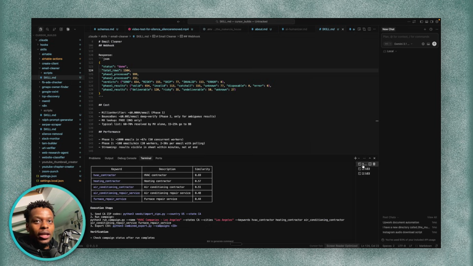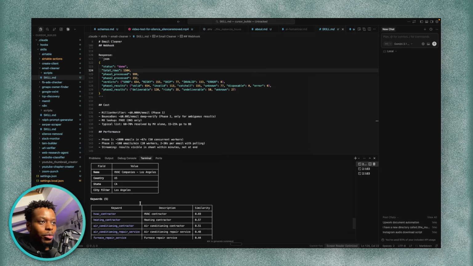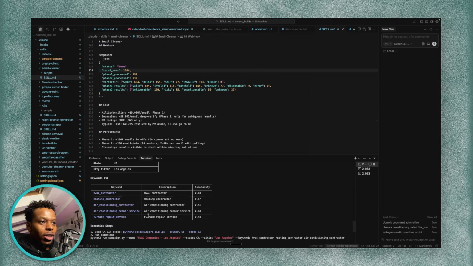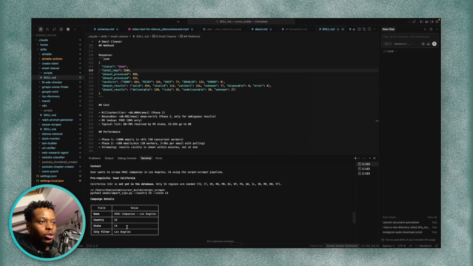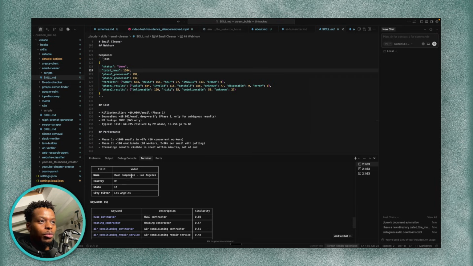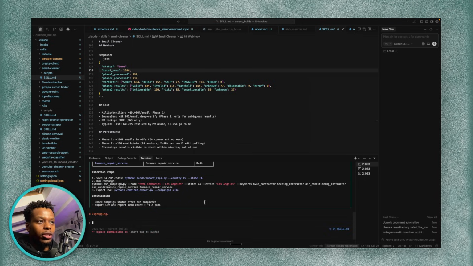What we're doing here is we're taking this entire list of companies here and we are scraping HVAC contractors, heating contractors, air conditioning repair services, and furnace repair services. And we are about to scrape all of the people inside of California, Los Angeles. So we are going to run this.